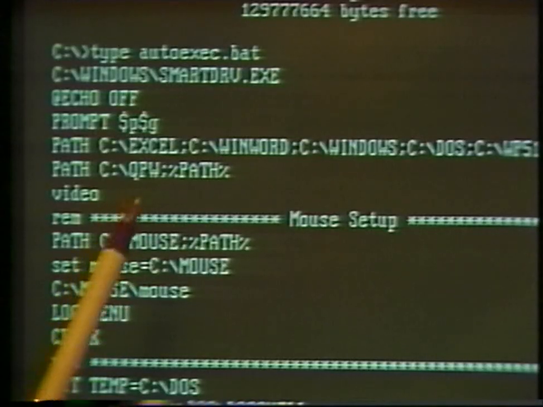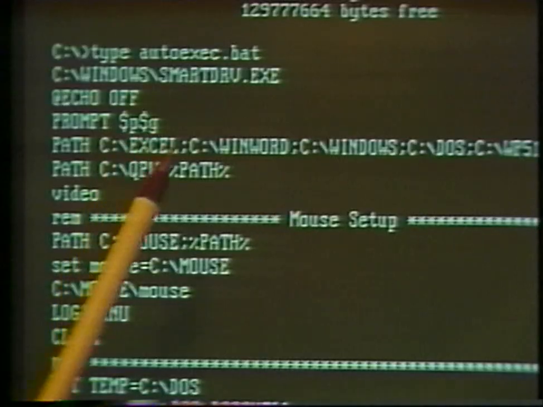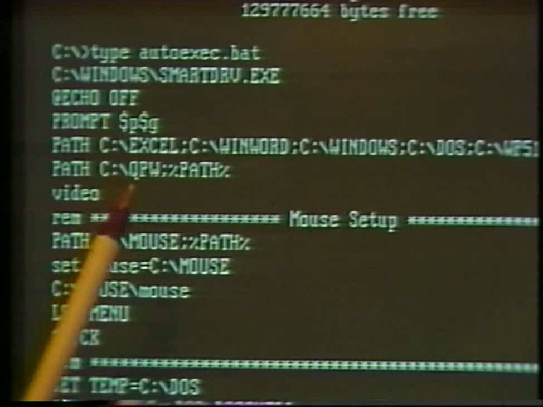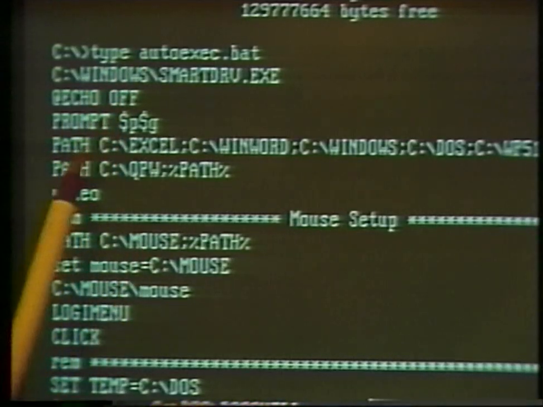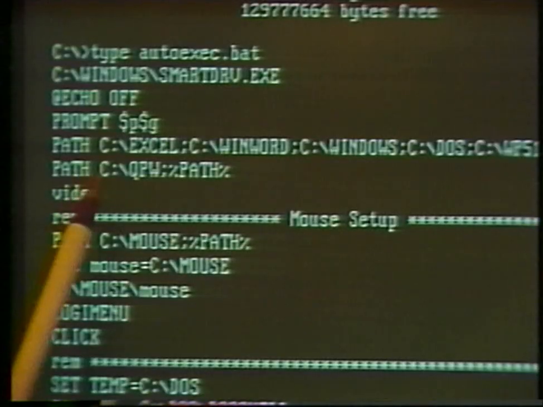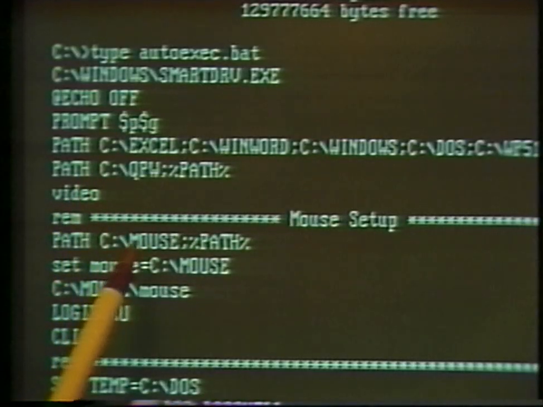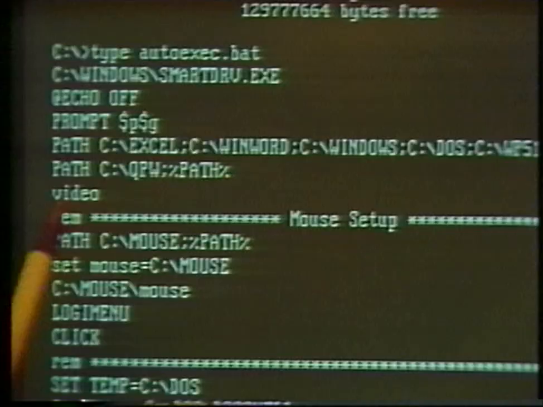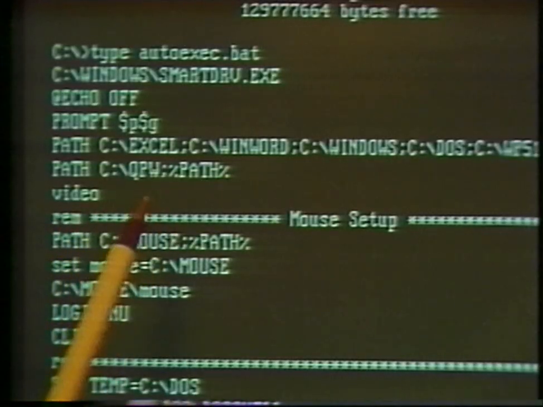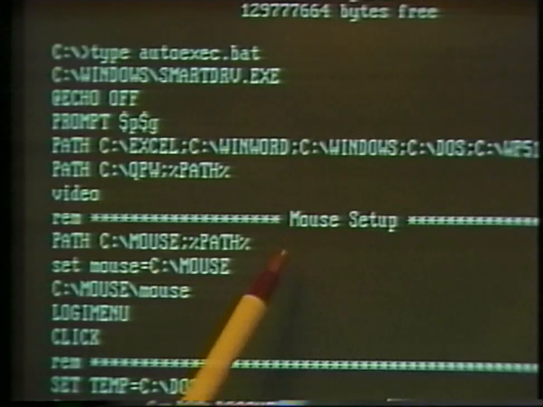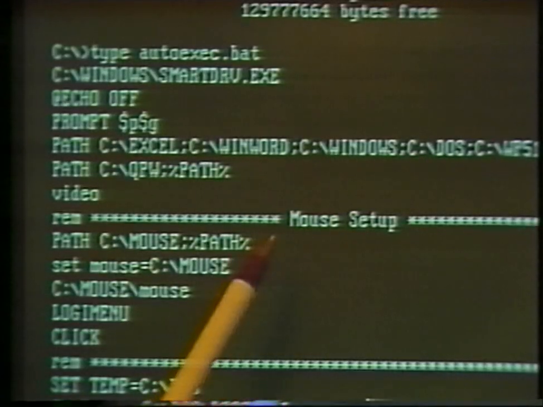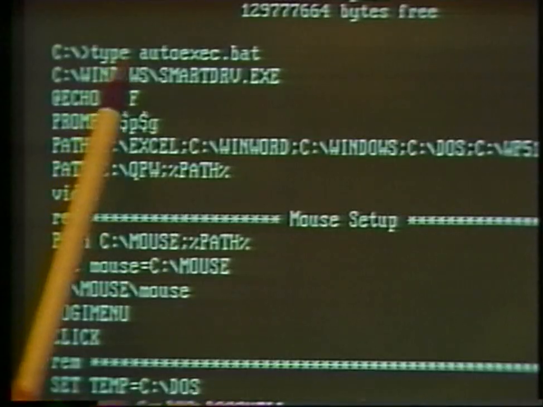We can use this type command to look at any file that contains text, sometimes called an ASCII file or text file. We can try to look at other kinds of files, but we won't always have the best results. The best kinds of things to use for this type command are files that are strictly text, just lists of commands, things that have been typed in straight from the keyboard. When we get into other kinds of files, such as word processor files and so forth, they contain many different kinds of control codes that don't print on the screen, and these will cause the computer to beep if you try to use the type command.